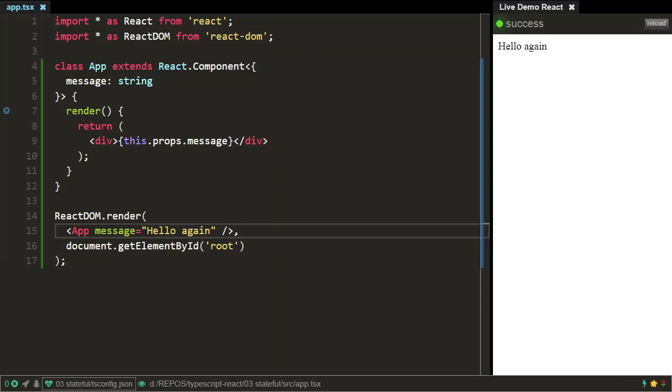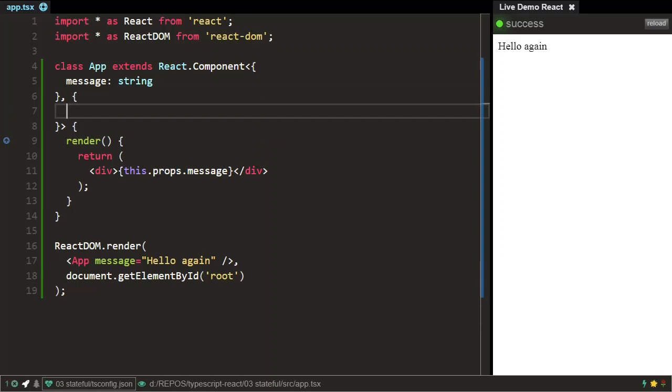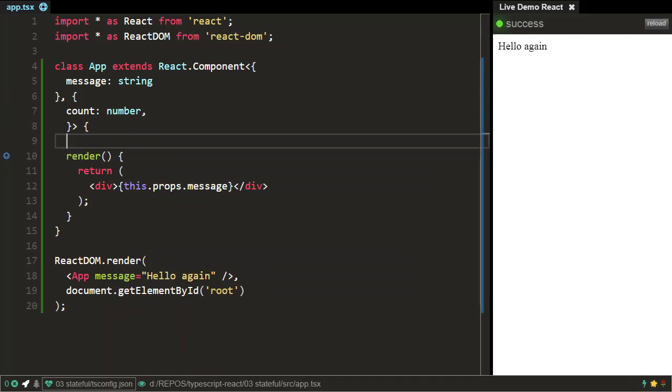Components that extend from React.Component are called stateful because they can have their own internal state. React.Component takes a second generic argument which specifies the type of the state. Let's go ahead and set up our state with a count of type number. We can initialize the state in our constructor.